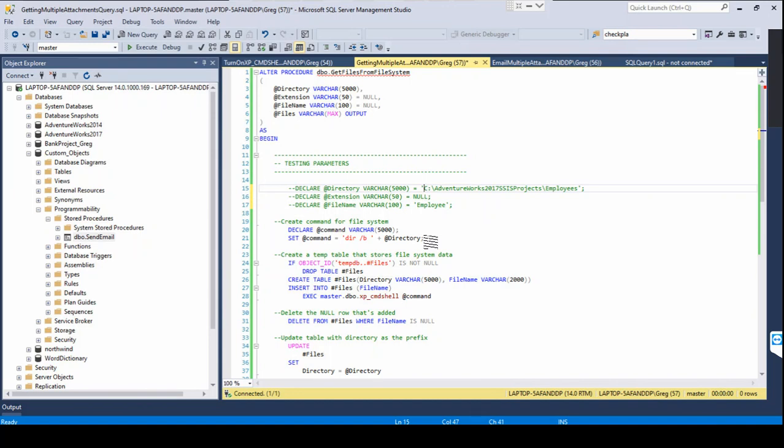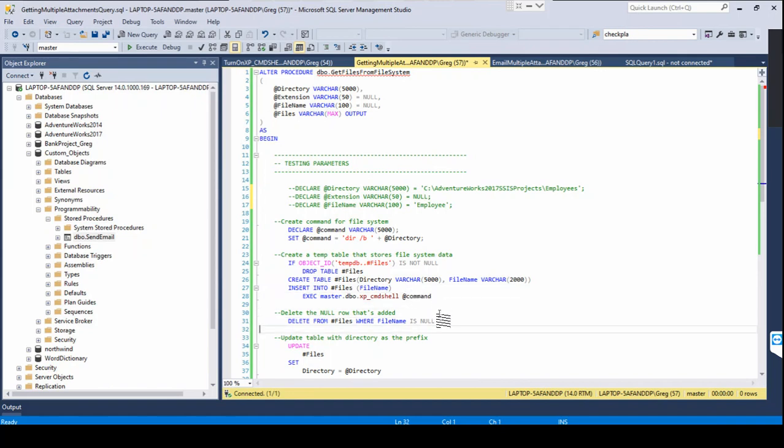And then what we do is we create a temp table that has in there the directory, and it has in there a file name. Then we insert into it this line of code. So it's going to run this command, and then whenever it returns, it's going to shove it into this temp table, into this column right here, the files column.